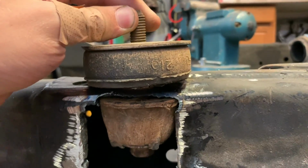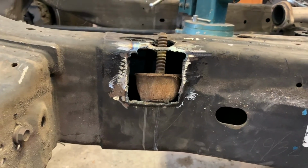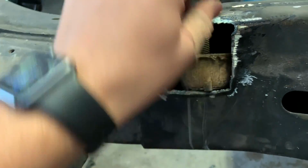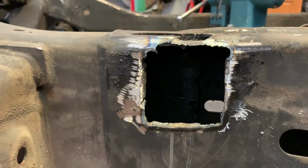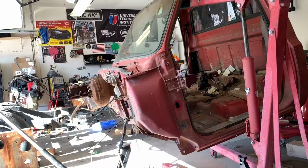Now I'm gonna work on cleaning everything back up and we're gonna try and set the cab onto the frame. I gotta do some measurements. I wanna make sure that that cab is sitting perfectly square on here. There is some room for play. I just wanna make sure I get it right before I go cleaning all this up, trying to make it look pretty and stuff. I need to know that that cab's gonna be in the perfect place.